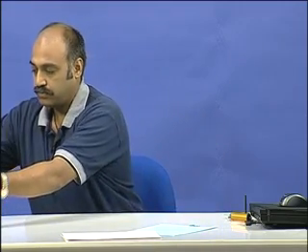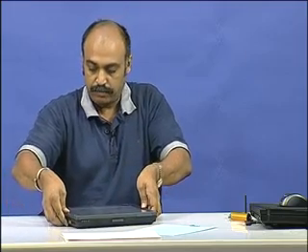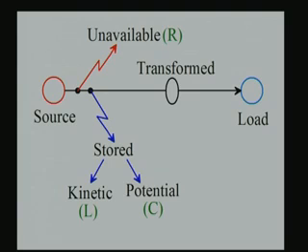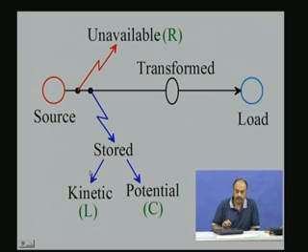So, now coming back to our topic of the basic components, we were till now looking at the resistor component, the one which dissipates energy. If we go back to one of our earlier slides of energy flow, we saw that we were focusing on this component which takes away the energy that gets lost in flowing from the source to the load, and that component is the resistive component. Now, let us look at the storage components, that is the kinetic storage and the potential storage.